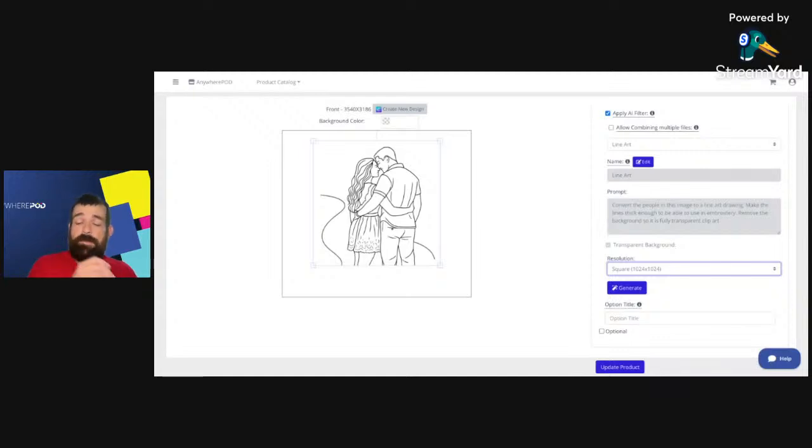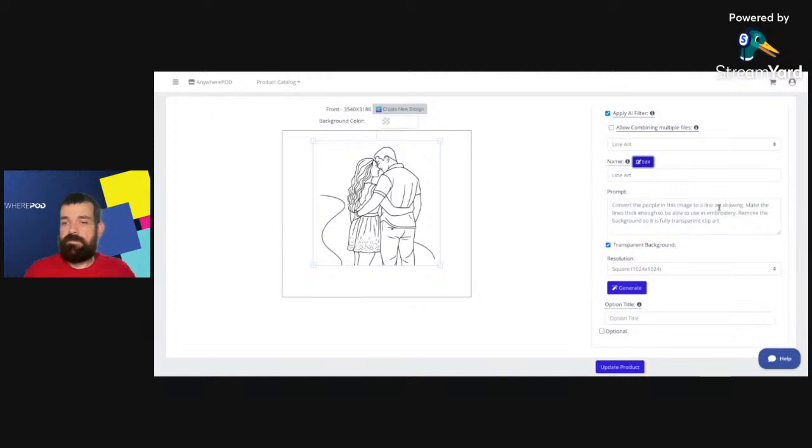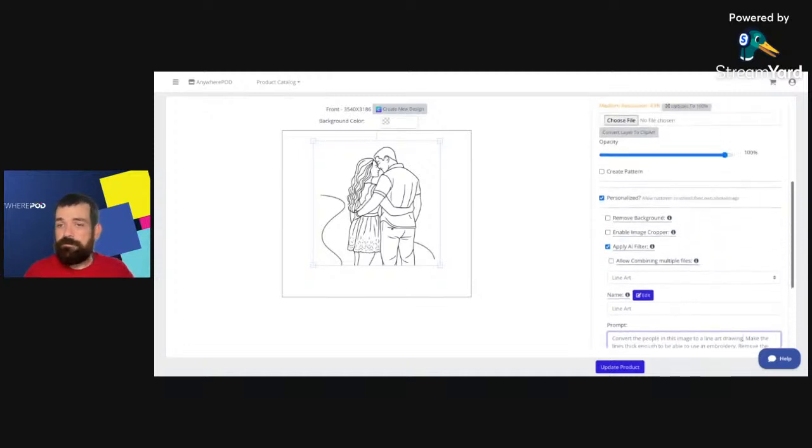So you can adjust that to match your product and your design, and make sure that nothing gets cut off from the people in the image that's uploaded.